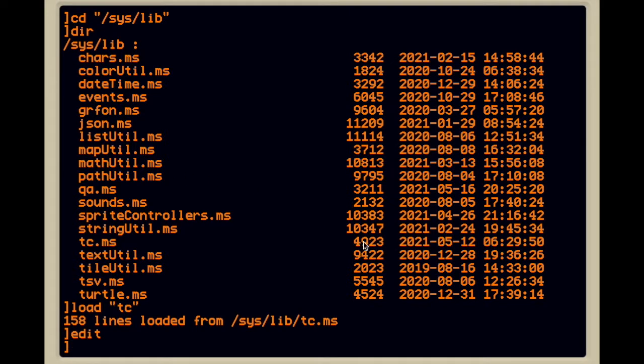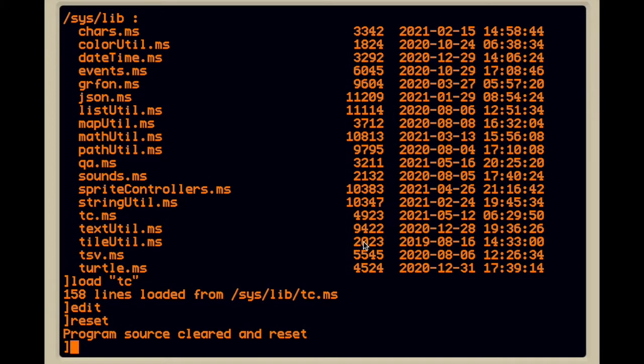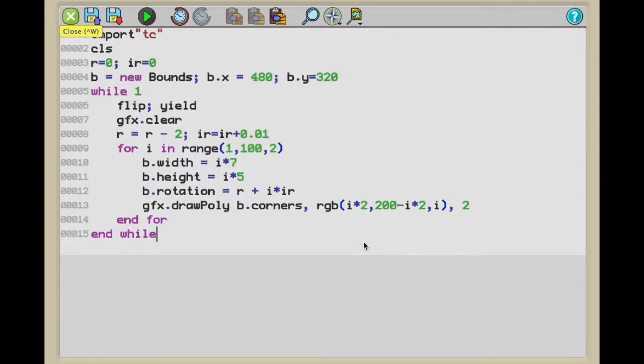So if we close that, reset, edit, and again paste in that code that we copied off of the tweet, now here it is. So it starts with import TC. Now this particular tweetcode actually has line breaks. A lot of times there are no line breaks. Everything is just jammed together with semicolons because you can always do that.